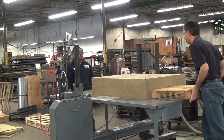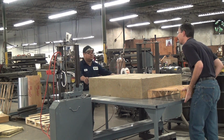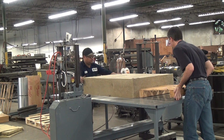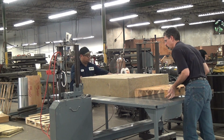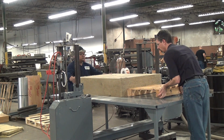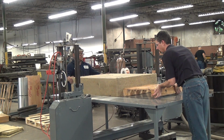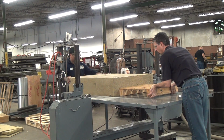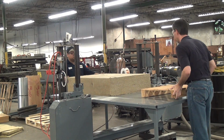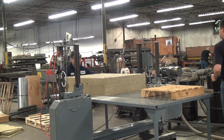Does the blade look to be tracking pretty well from your side? Okay, pull it through if you'd please. Good.